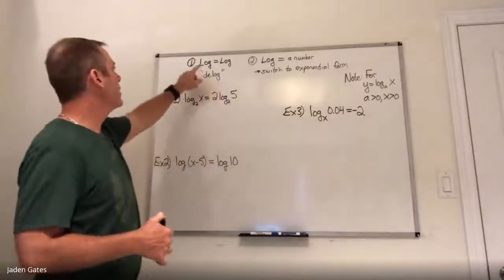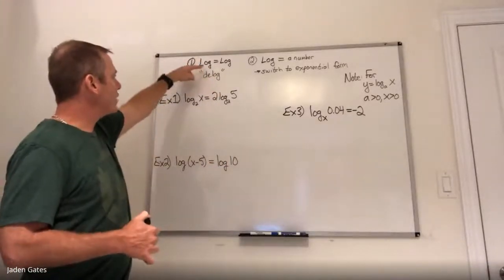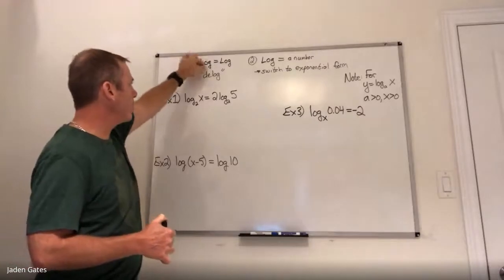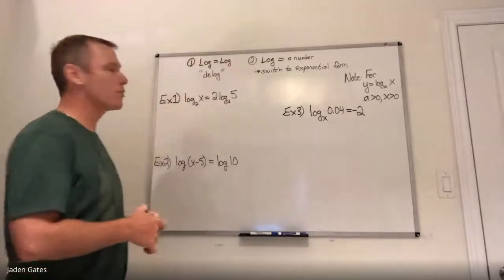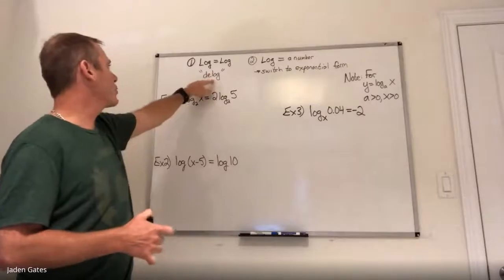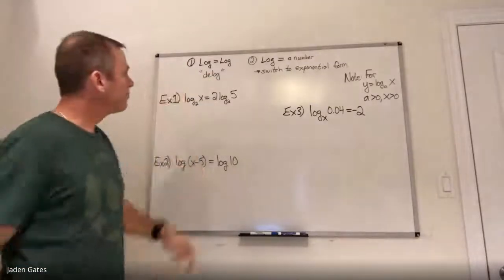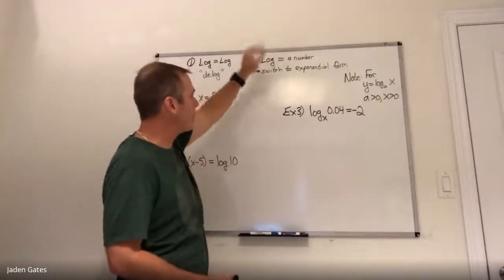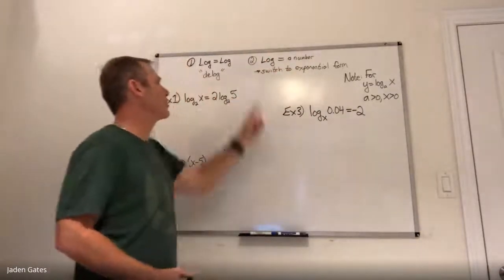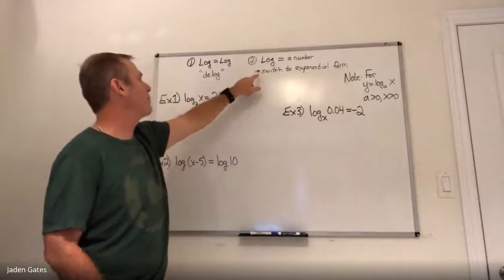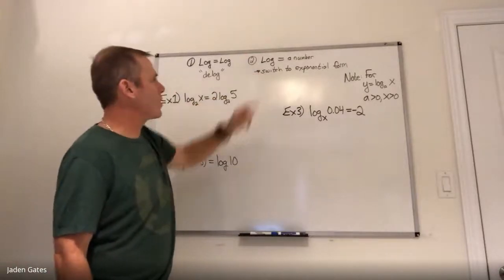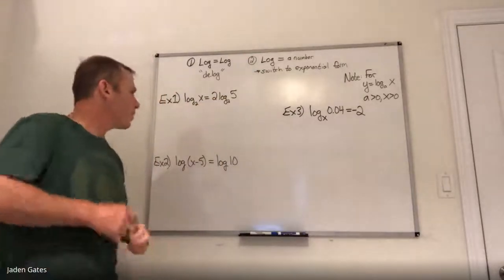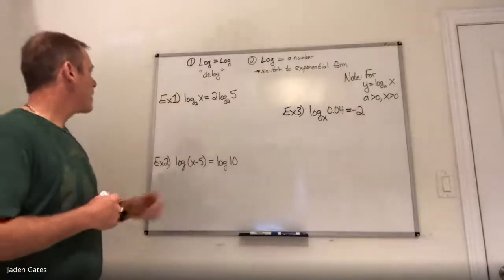I broke it down. We're going to try to get to a log something equals log something. That is one scenario where we are going to call what's d-log. Or the second situation is you have a log of something and it equals a number. And what we're going to do, something we did a little bit the other day, was switch to exponential form. All right, so I'm going to go through the examples here.